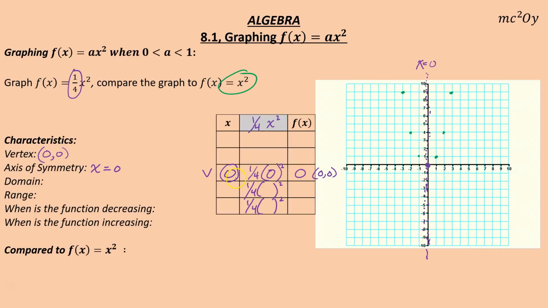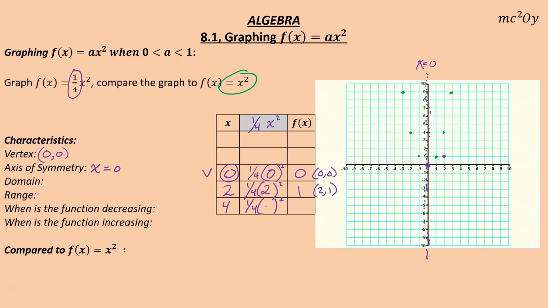Okay. Well, now, usually we're going up by 1, but since I have a fraction and it's an even number, I'm going to go up by 2. Because if I put 1 in here, I'm just going to get a quarter out, and it's like way over here, right? I'm going to put 2 in, okay? When I do that, that's 2 squared, which is 4, times 1/4 is 1. So I get 2, 1. So notice this point has moved from here down to there.